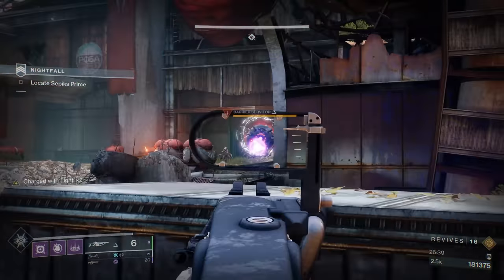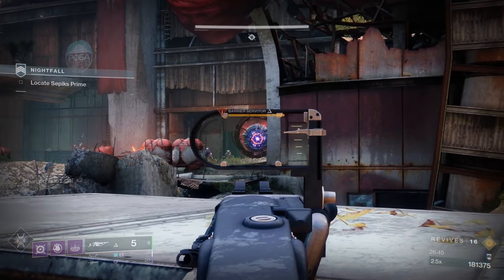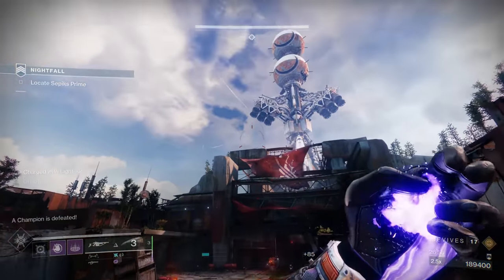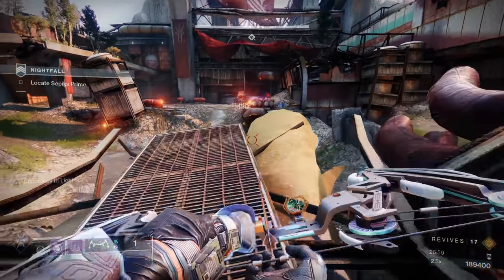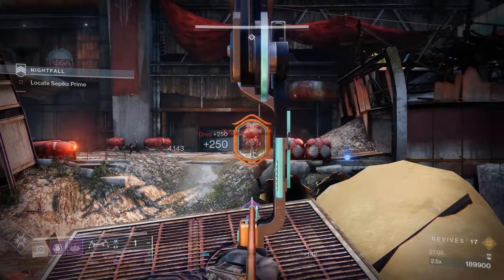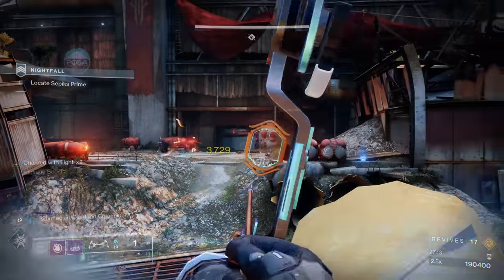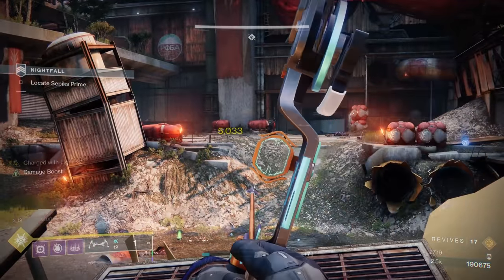My next order of business is actually going to be this barrier. Hopefully it doesn't barrier back there. I'm going to wait till it comes out. And there's the barrier. Should be able to easily finish it off just like that. Toss a grenade. On the next stun, I'll use some linear fusion.